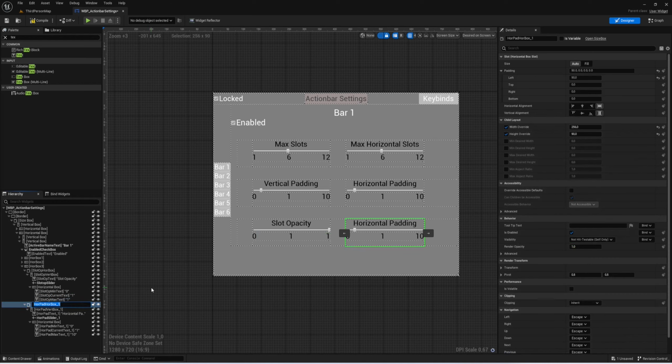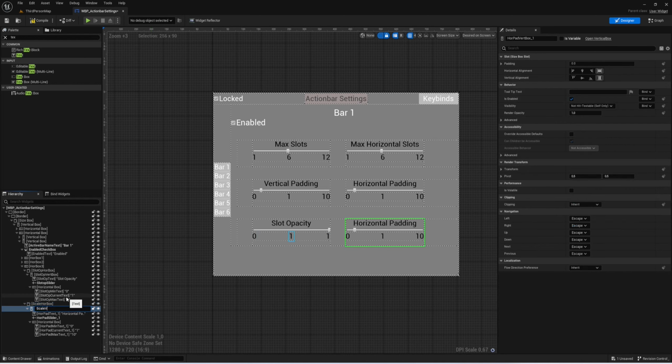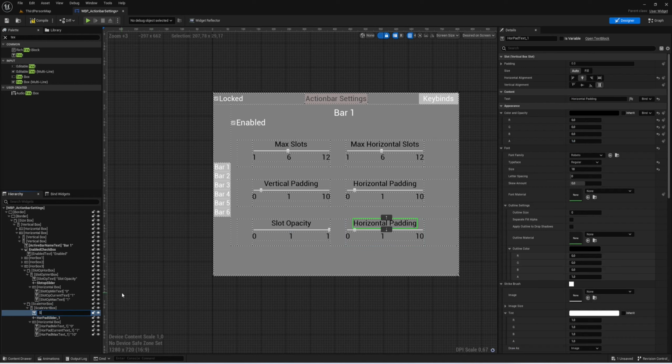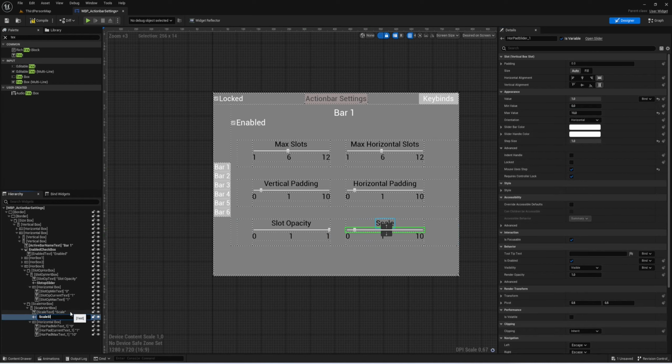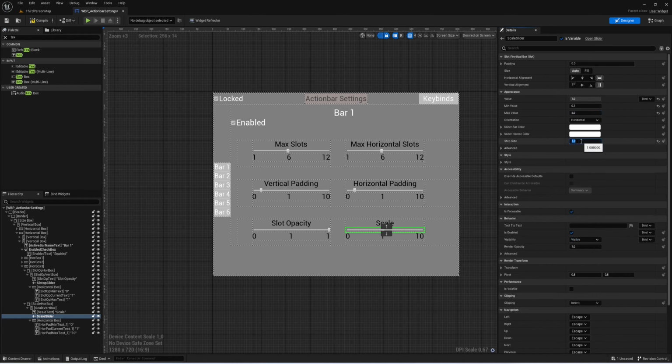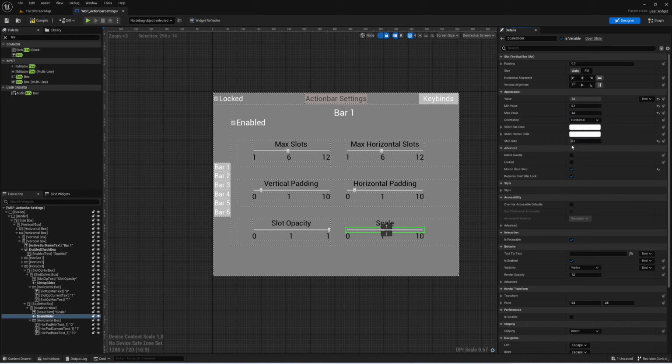And our final one is scale, so scale hor box, scale vert box, scale text, scale slider, rather, let's get to that now. Scale slider, that is going to use different again, so we're going to use a value of 1, minimum value is going to be 0.1, the maximum value is going to be 2, and the step size is going to be 0.1. We are going to use the step on the mouse. I think we're going to use that here as well, so let's add that.